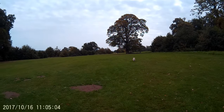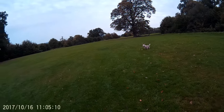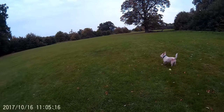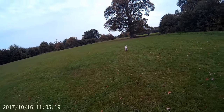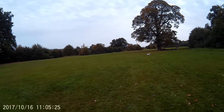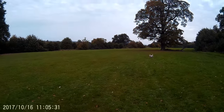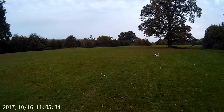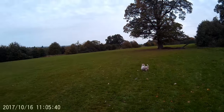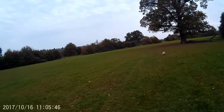Just approaching this oak tree up here. I don't know if you can see on the ground that big log. Well, that's what's left of a massive branch that came down off this tree in some wind, presumably. I tell you, if you'd been standing under that when it happened, you'd have a very sore head, if you could feel anything at all. The park maintenance people were very good. They've got rid of most of the smaller branches and just left the great big ones. You can have a sit on that if you wanted.